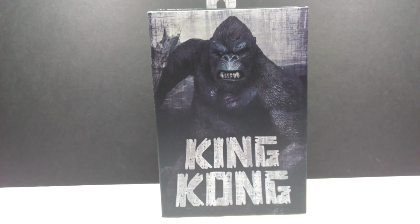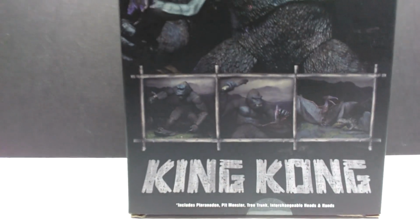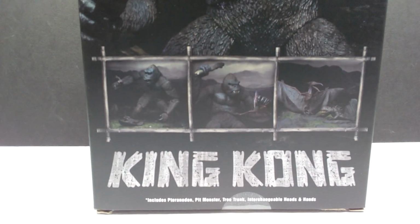Either way, this Kong looks really cool, and one really exciting aspect of it for me, if we look at the back here, is the fact that this is the first time that we've had alternate creatures included, as if you look at the bottom right there, it does say includes Pteranodon, pit monster, and then of course a tree trunk and an interchangeable head and hands. But the fact that we have some alternate creatures included with our Kong is really, really awesome.